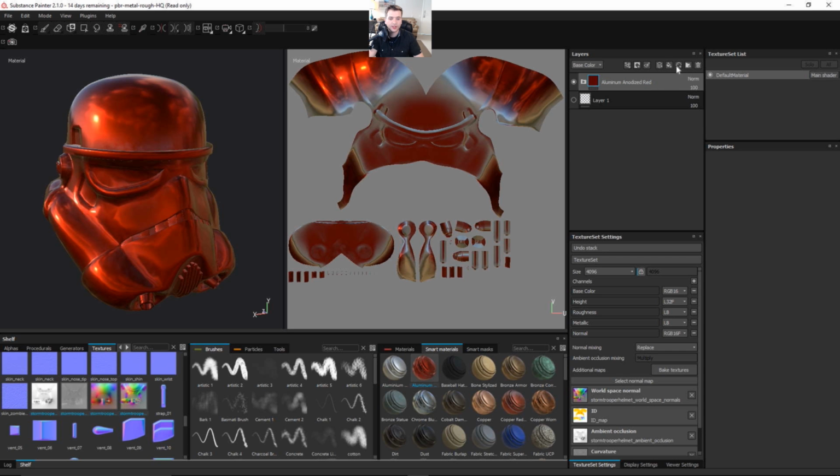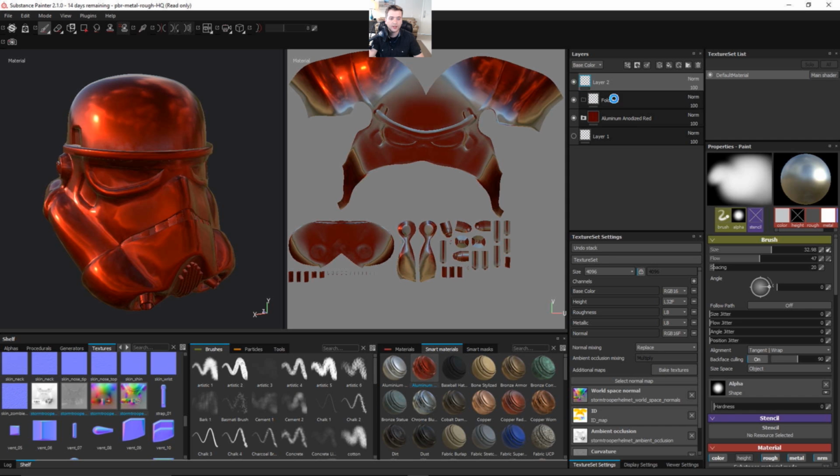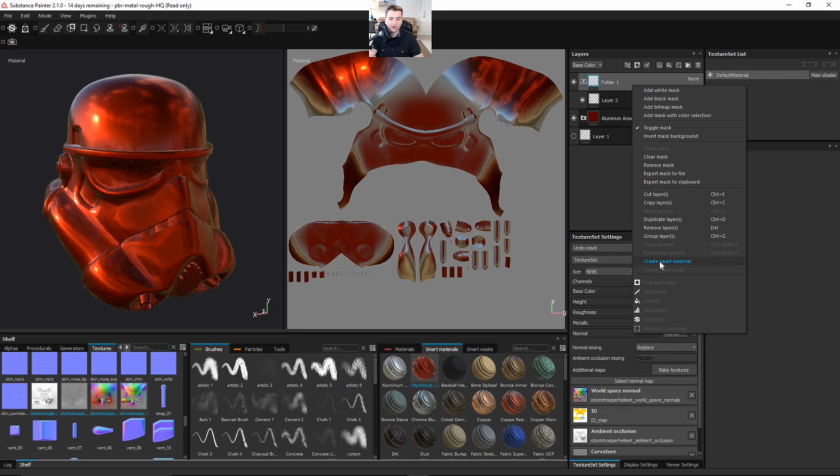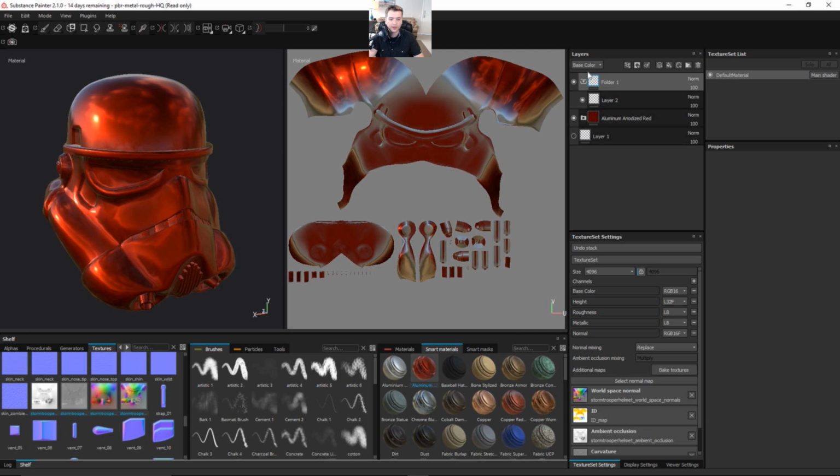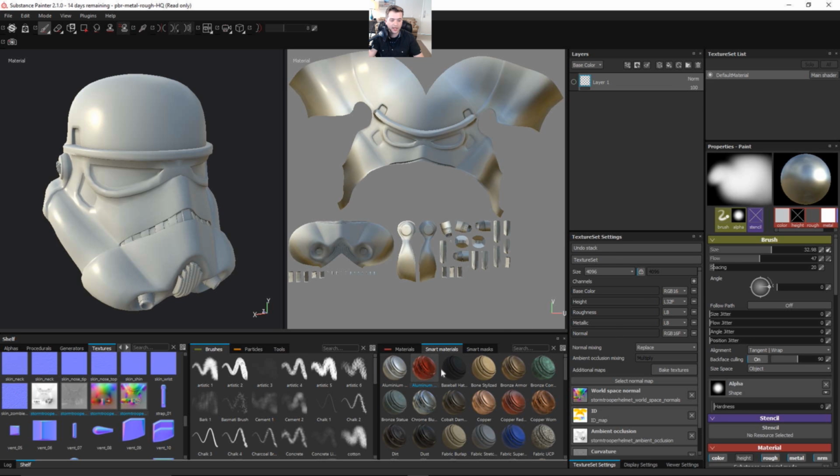If we were to actually, for example, create a folder and then put some layers into it. So let's add just a normal layer. For example's sake, you can have painted objects here on this layer. And you can actually right click and then say create smart material, name that and save it below. So that's a really awesome feature. You can throw these in and reuse them and see the history and change whatever you would like with the smart material. So those are really nice, really handy.